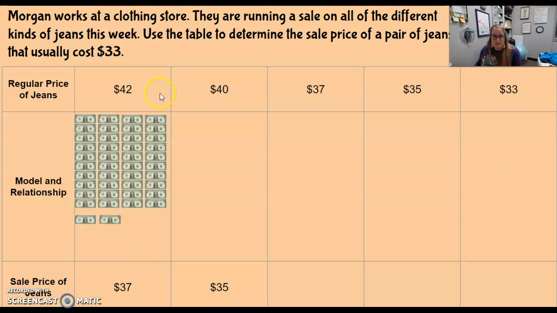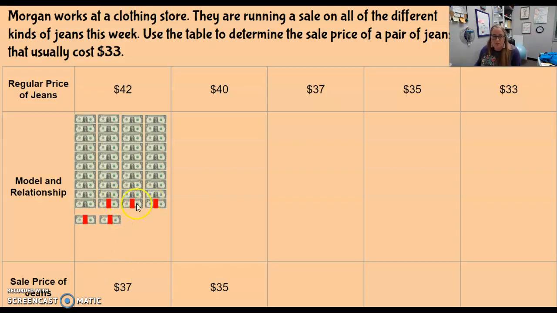All right, what did you decide? If you go from 42 to 37, does your number get bigger or did it get smaller? If you said it got smaller, then you are correct. So let's actually model that with our dollars right here. So I have $42, but I only want to have 37. So what could I do with some of these dollar bills to show only 37? Yeah, that's true. I could cross them off, or I could get rid of them. Either one works, but I'm going to go ahead and cross them off.